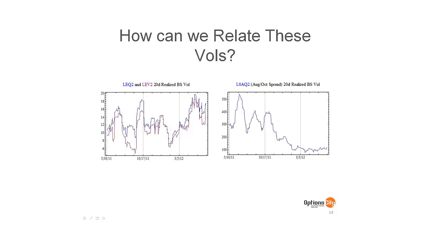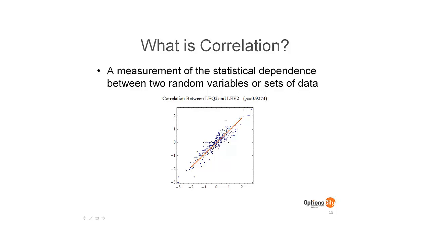So here we are, we've got volatilities that kind of track, they pull apart between the two legs, and then they track again, and the actual volatility of the spread doesn't necessarily bear a relationship, at least as far as we can see, between the volatilities of the two separate legs. So that leads us to think, well, there's got to be some way that we can relate the volatilities. And that then comes to what's known as correlation.